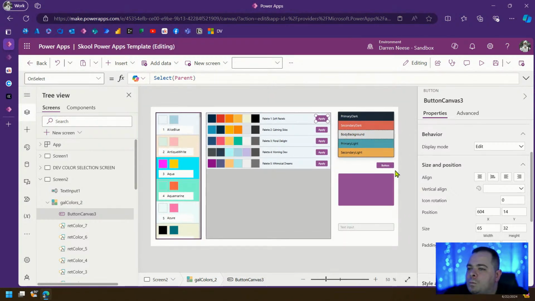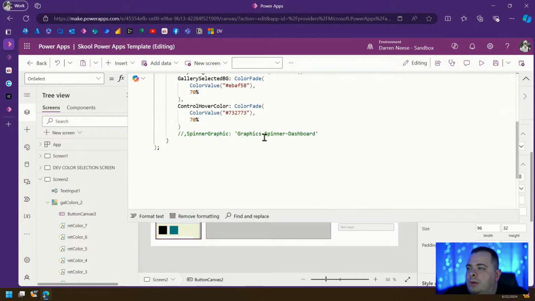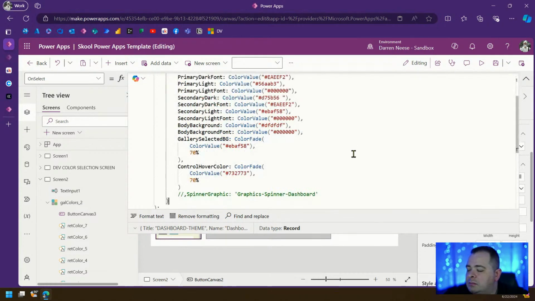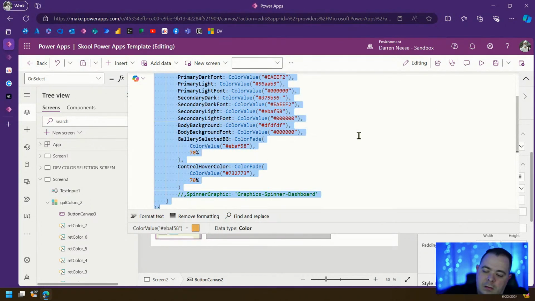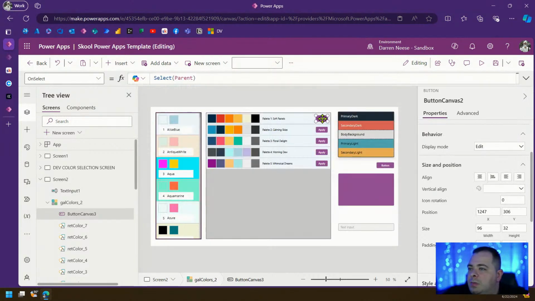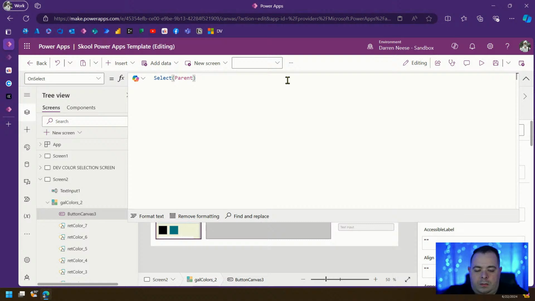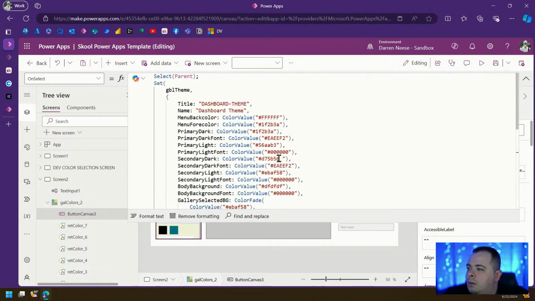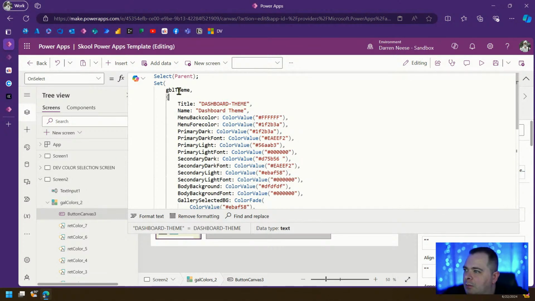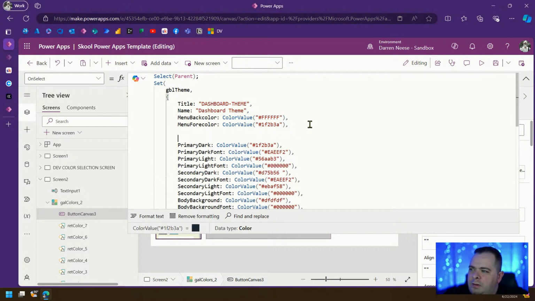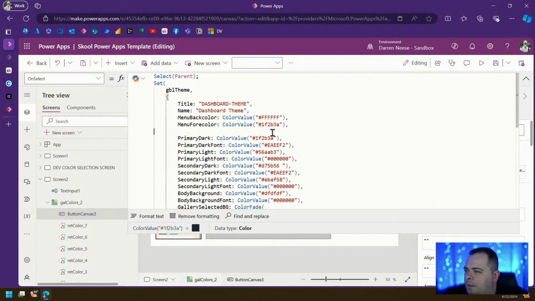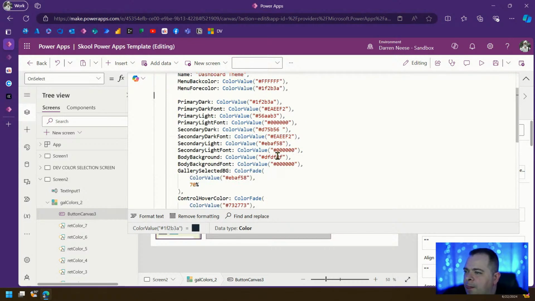Okay. And then what we could have is something like this over here in this button. All right. There's the theme, and I really don't want to mess with the menu right now.